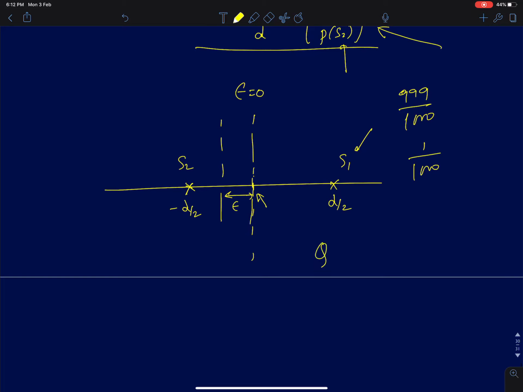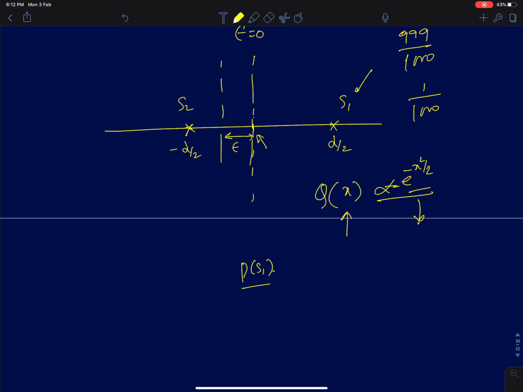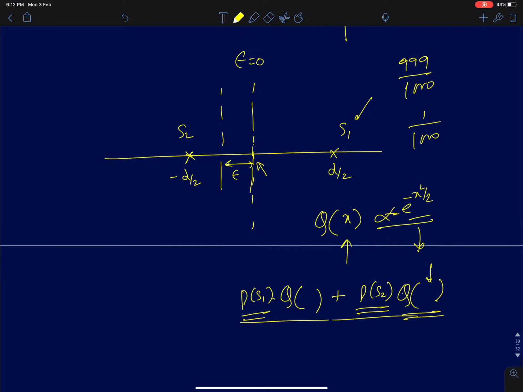because if you remember, your Q of x is going to significantly reduce if you increase the value of x. The slope is exponentially reducing. If you recall, the slope is proportional to e power minus x square by 2 with a minus sign, so it's going to exponentially reduce. So your probability of error will also exponentially reduce. So if I multiply a large value with a very, very small value, whatever the Q of that function, I have not written the full function here, plus the probability of S2 is going to be very small, so I don't mind making this slightly larger. Since the probability is so small, it's okay, I can do that. I'll eventually get a small probability of error. So that's what this analysis told us.